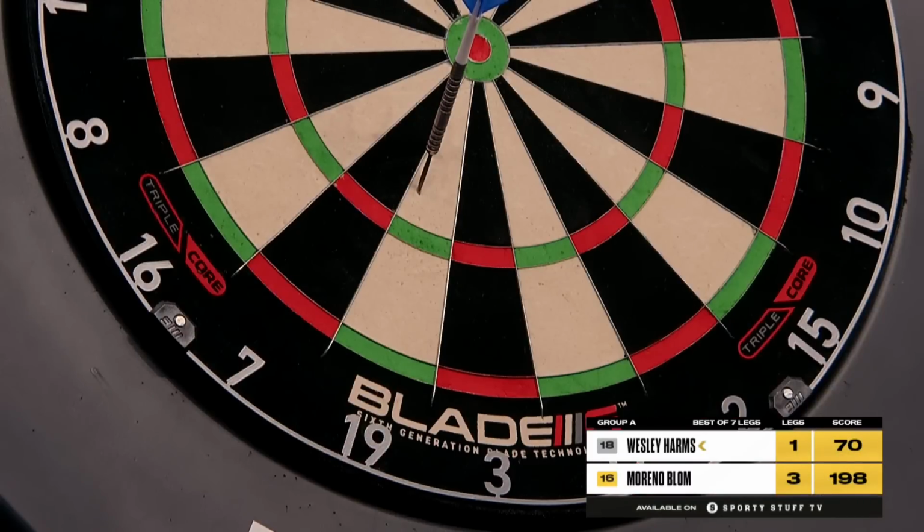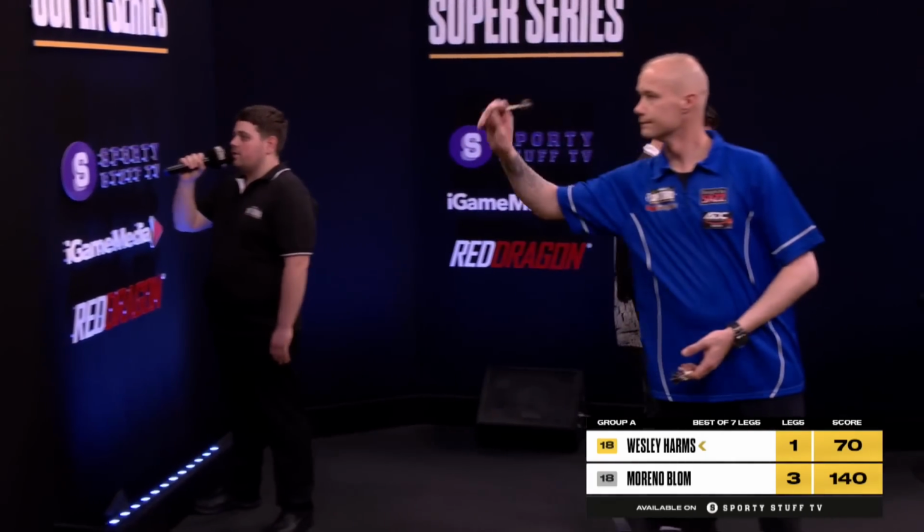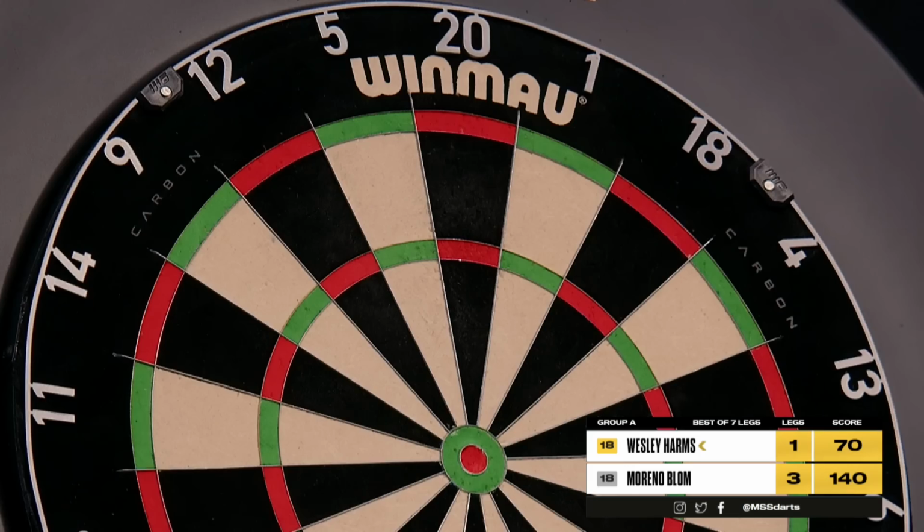Scrappy. Big visit here, 58. Wesley requires 70. You can see visibly on the young man's face, which doesn't come easily. He is troubled.